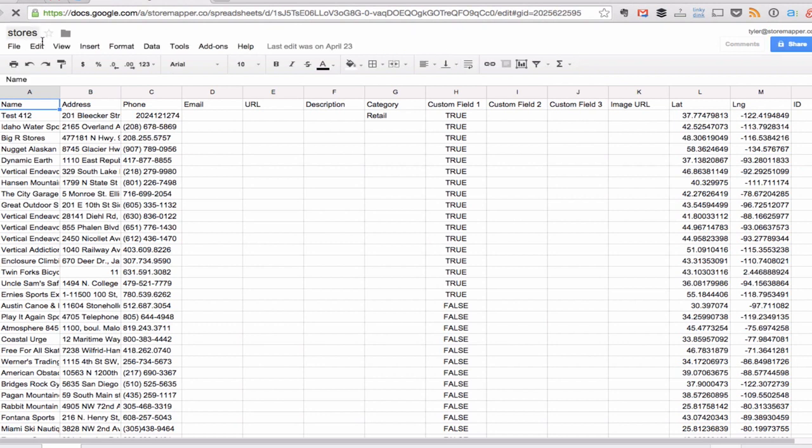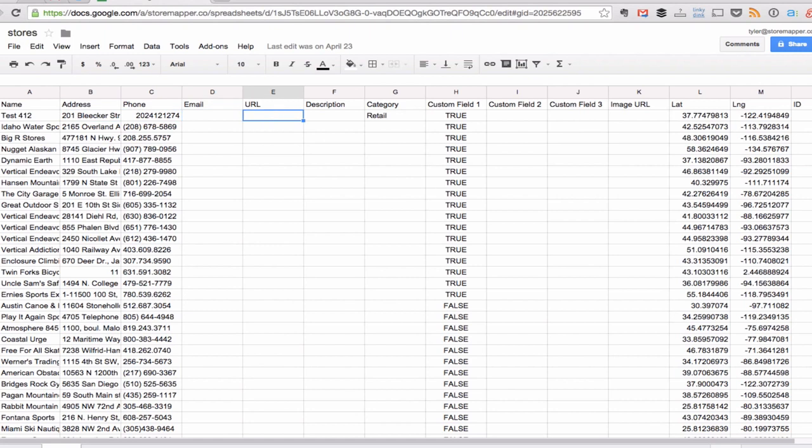You will have a prepared Google Doc, which is in the same format that we use for the bulk uploads. Preparing this works exactly the same as preparing a bulk upload, so it follows the same constraints. I'll quickly go over them for you. Every row has to have a name and an address. The address should be all in one line, just the full address, not split up into columns or multiple lines. The rest of these are all optional.